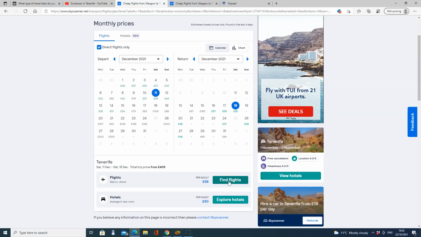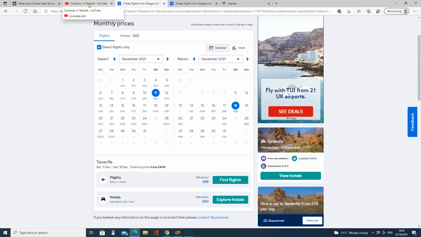As you've seen earlier on, there might be a wee bit more than that. That might be third party providers selling the flights. Don't book with them, book direct through Ryanair, EasyJet, TUI, Jet2. Always book direct through the airline. It's a lot easier if you have to get refunds or amend flights.